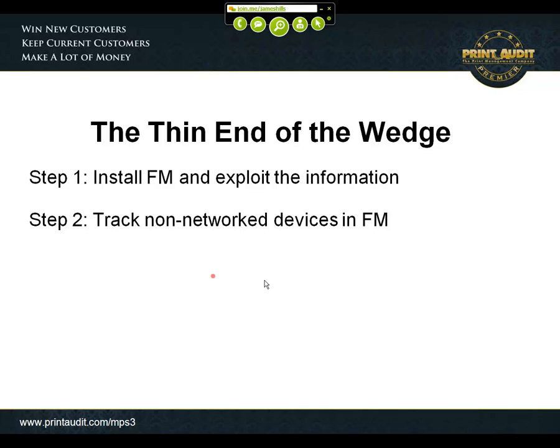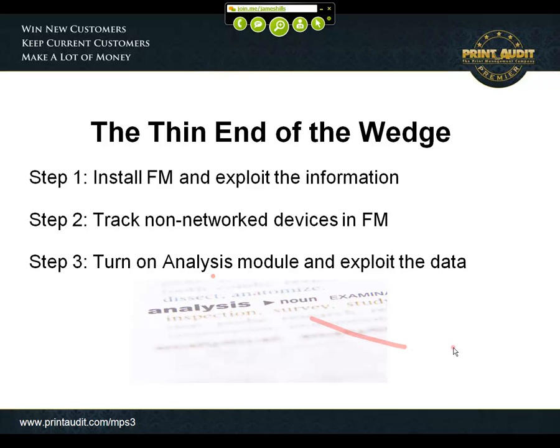So we've got the network and the non-network devices now filtering information up into the Facilities Manager portal. The next step is then to say to the customer, hey, look, this is what we're seeing. We're seeing all of this volume going to here and there, but what we really need to do is understand how the users are using your environment. It's all very well understanding what device is doing what volume, but until you add the user into the equation, you're not truly understanding what's going on in the environment.